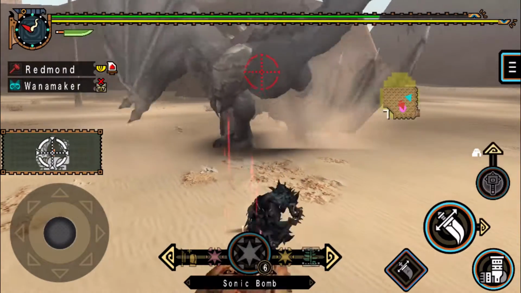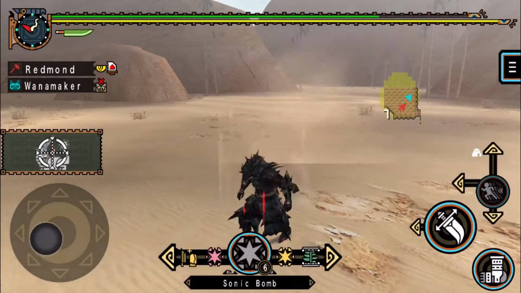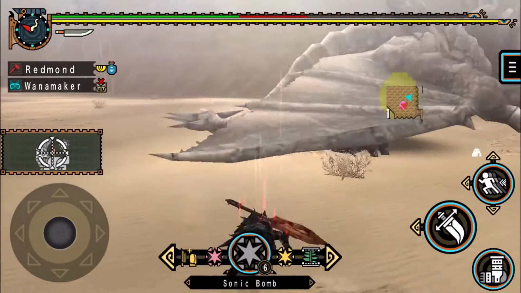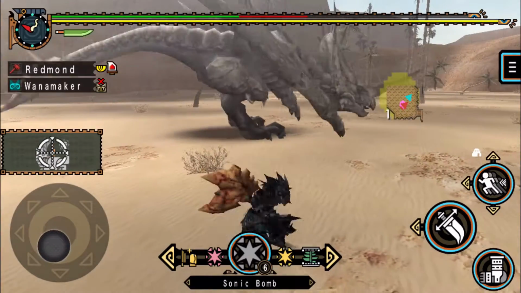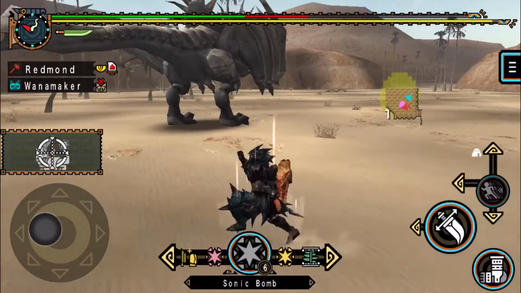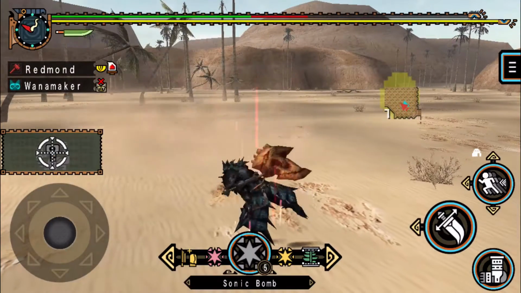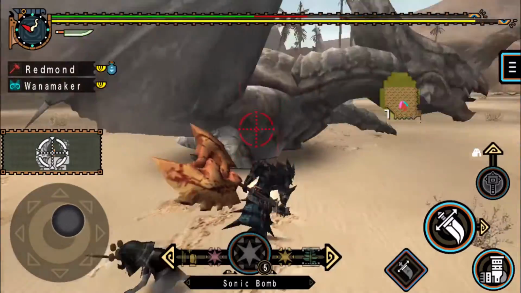Darn wind. I mean, we probably wouldn't have hit anything anyway. But still, darn wind. Ow. Yeah, I need to not go in for an attack when this thing is burrowing. That's just asking for pain. Instead, go in for an attack when it's like this.